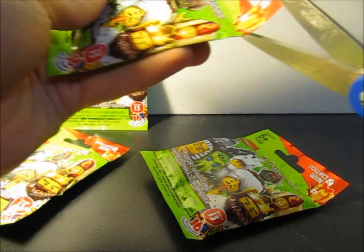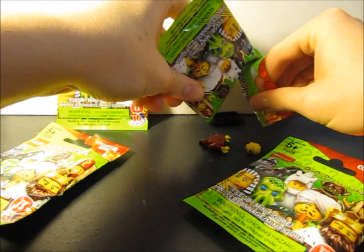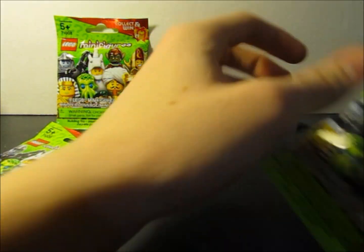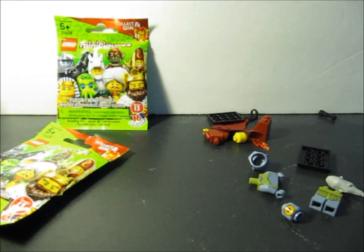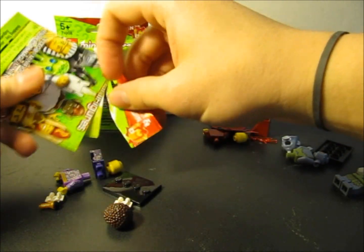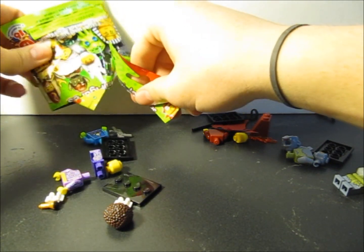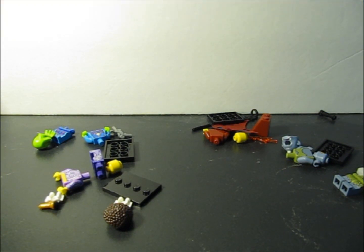Hopefully these don't fly around like last time. It looks like we got an evil wizard. The second pack — got the female Cyclops. I have the male Cyclops, so this is a nice addition. And for the third pack, looks like we got the Disco Dancer — and that was a good find, not a disappointing one. And for the fourth and final pack, looks like I got another alien figure. I'm really happy with that. I'll put these together and we'll take another close-up.